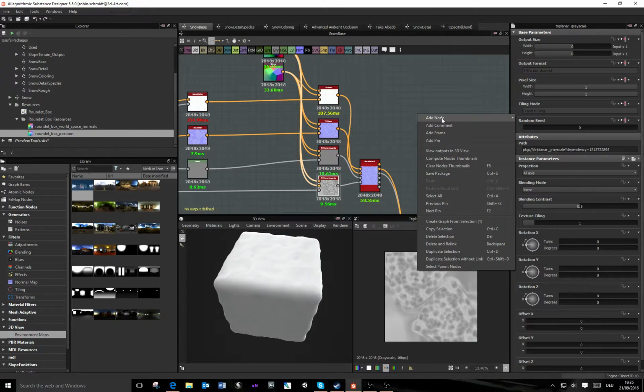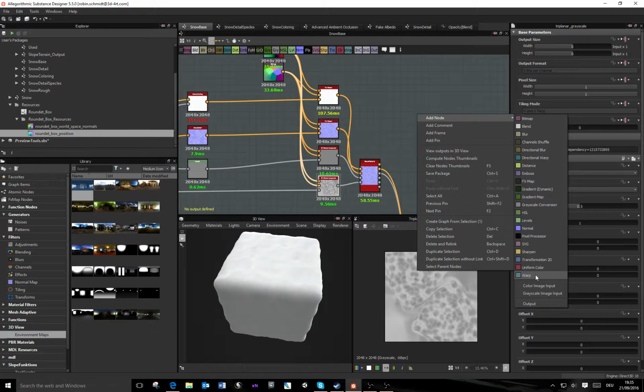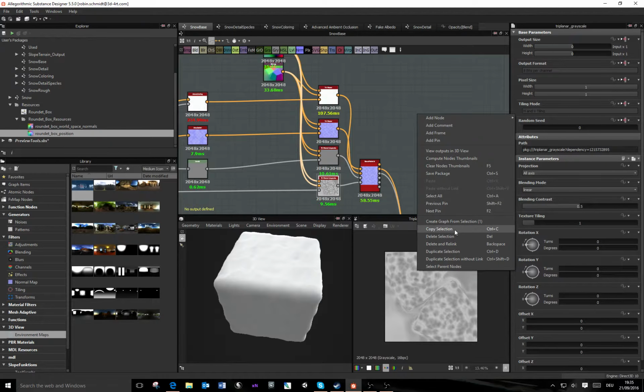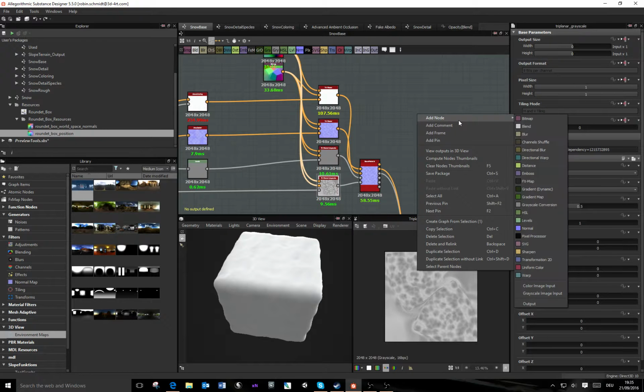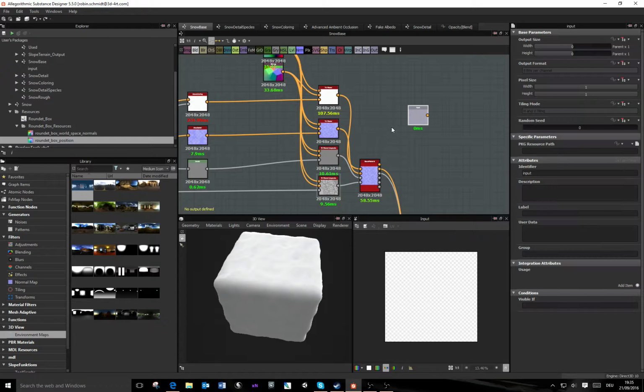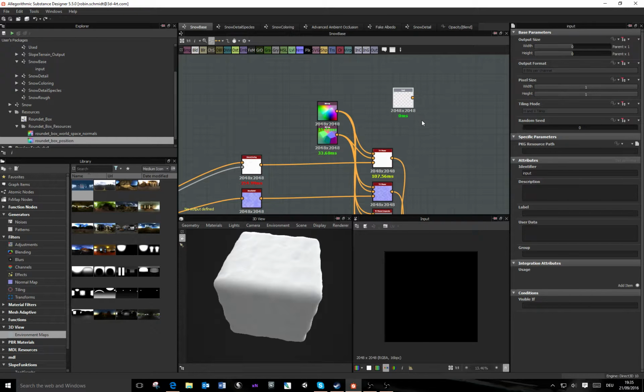Let's go and create some inputs for the world space and position map and the world space normals. Color image input. For example, we use this as our world space normal.